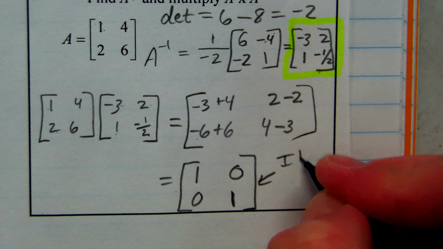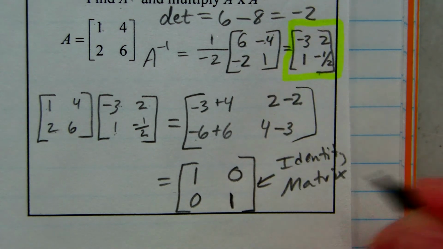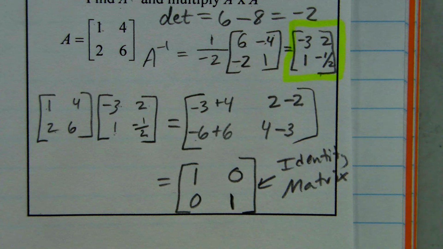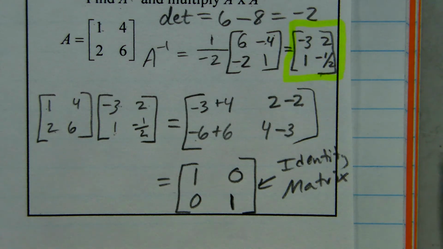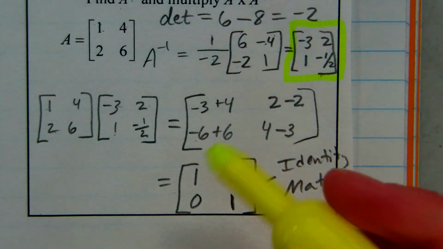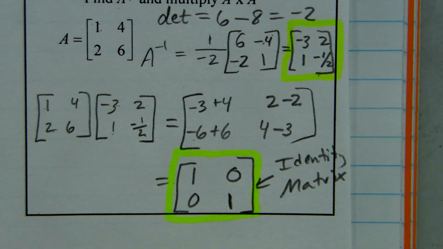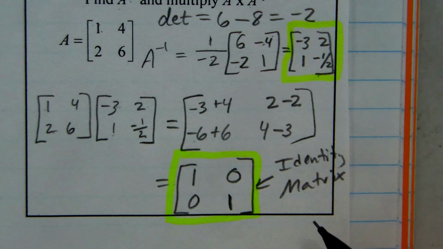This is called an identity matrix. And this is what you get when you take a matrix times its inverse. Matrices do not have division. We did matrix multiplication, but we don't really have division. So if you need to do something that you would normally think of as dividing, we actually use inverse matrices. And so this is basically kind of like taking a number times its reciprocal and getting 1. This is called an identity matrix.